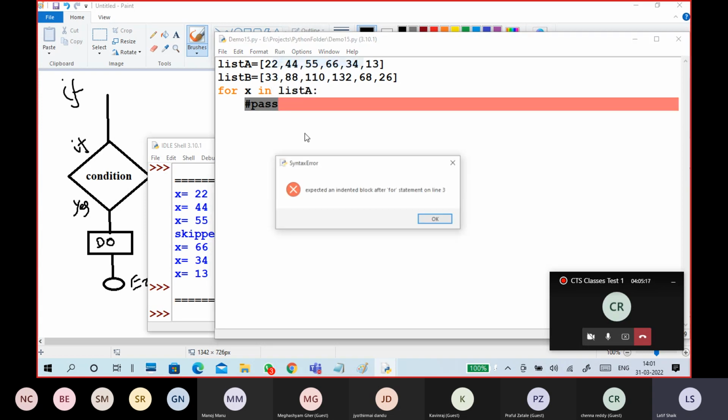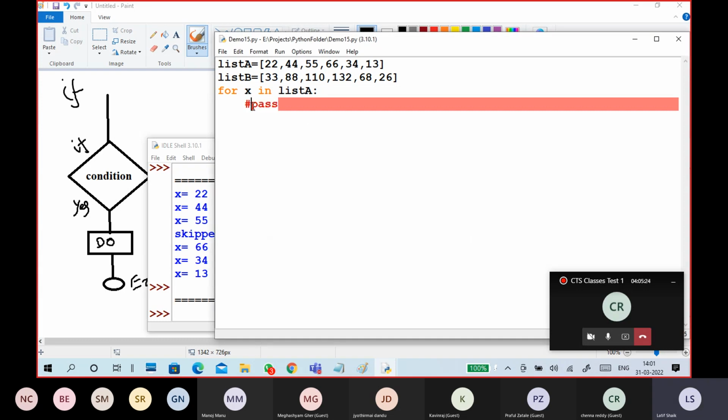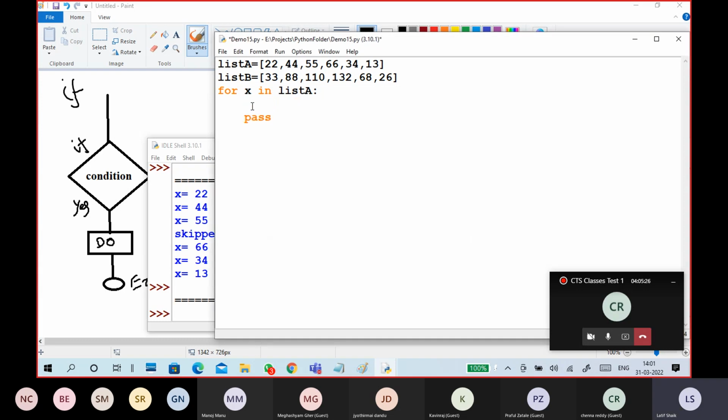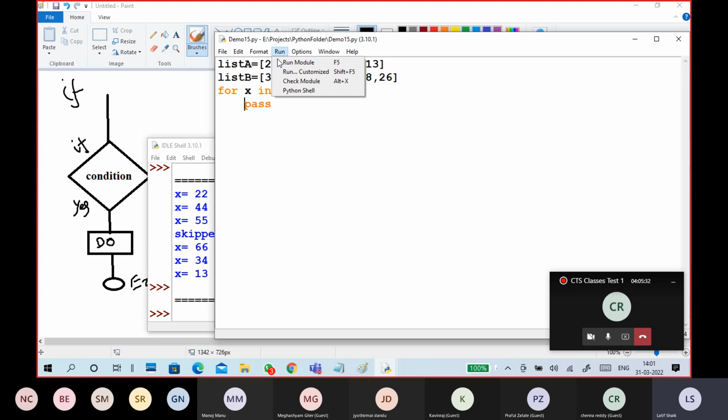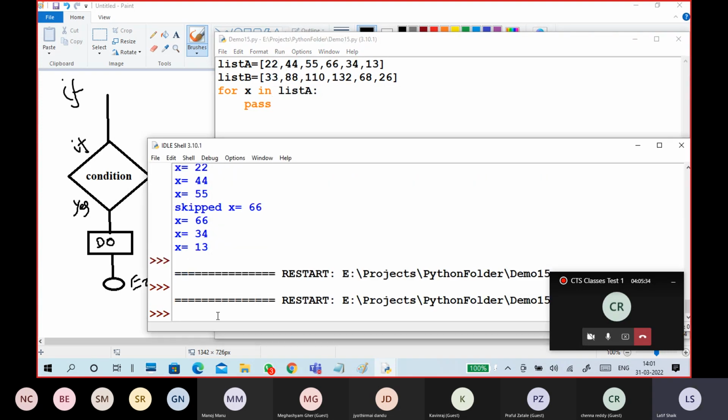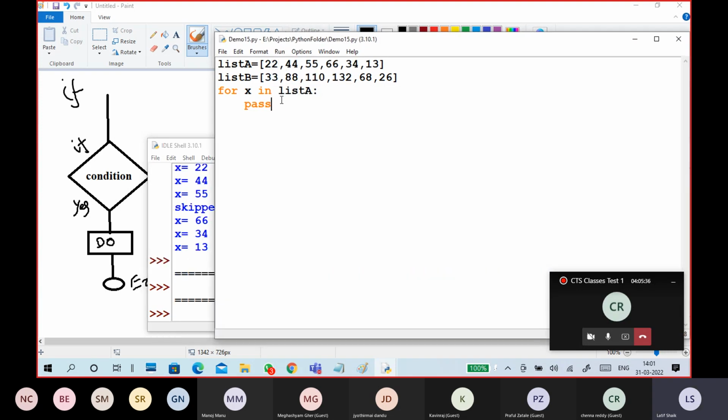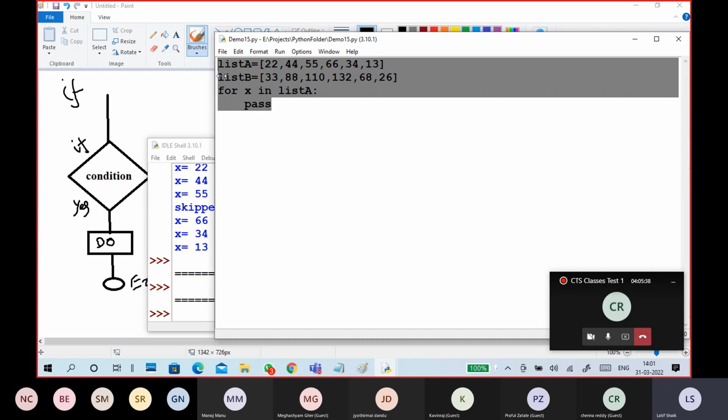This time trying to run. See, it is red color, unexpected. Like this it is coming. Okay. Pass. Even though you don't give or don't want to run anything, nothing will happen. So that is another use of pass.